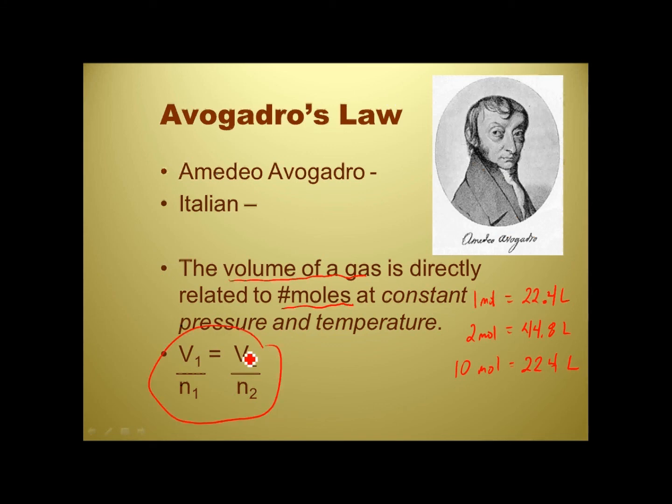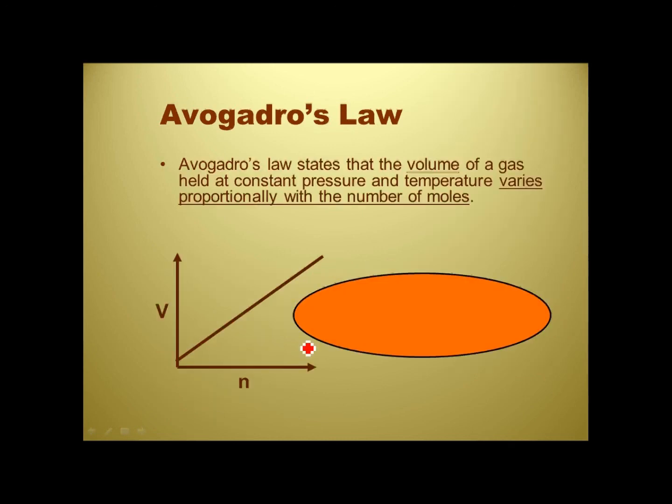This is the equation he's come up with: volume 1 over number of moles 1 equals volume 2 over number of moles 2. The 1s and the 2s represent a before and an after situation. Usually when we get problems, we're told about things that happened before, so we know both of those, and we're told about one of these 2. Let's say we know how many moles we have at the end, and we're asked, what's the volume? So this is simple algebra. We're not going to worry too much about it.